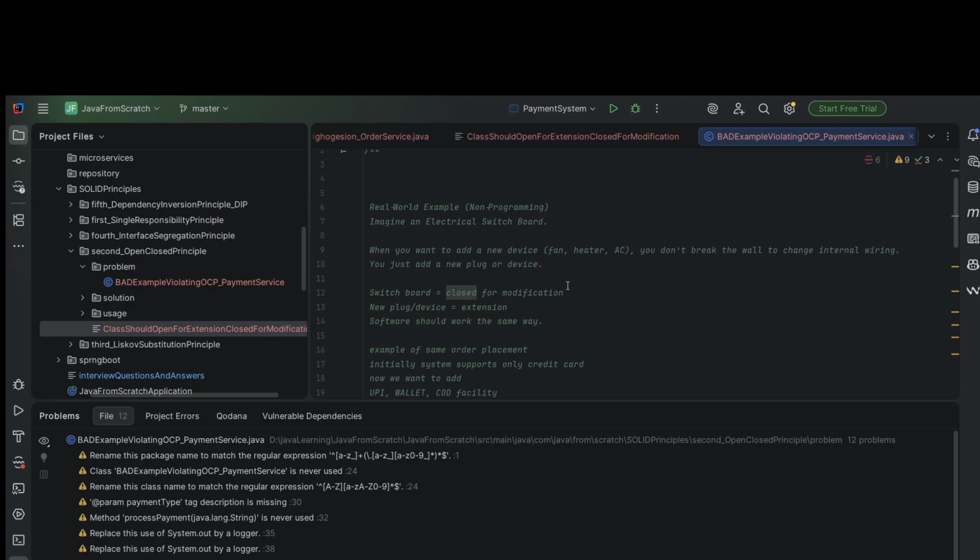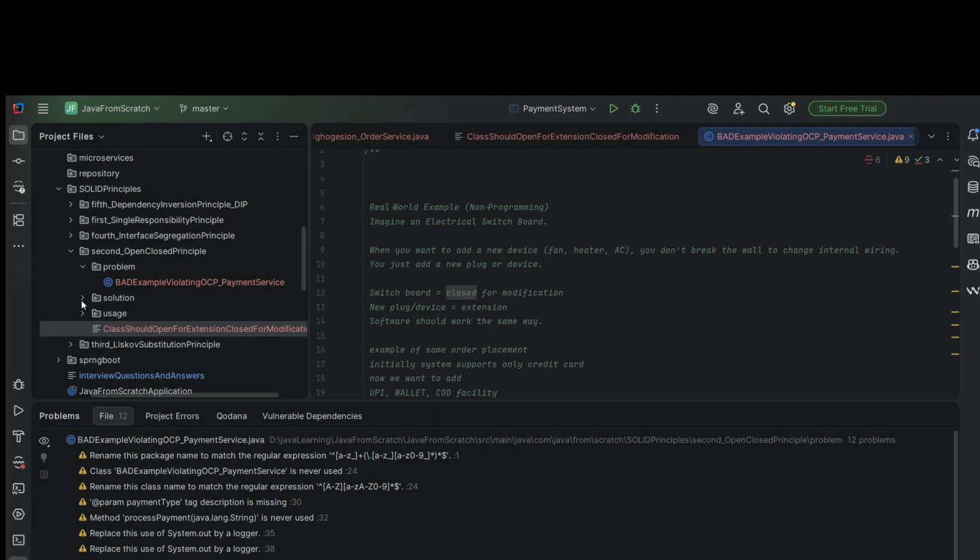You will not break your wall and change the internal wiring. You just get a plug, put it there, get the connection from it and use it for that fan. That's what you will use, right? So you will extend it further rather than modifying existing things.